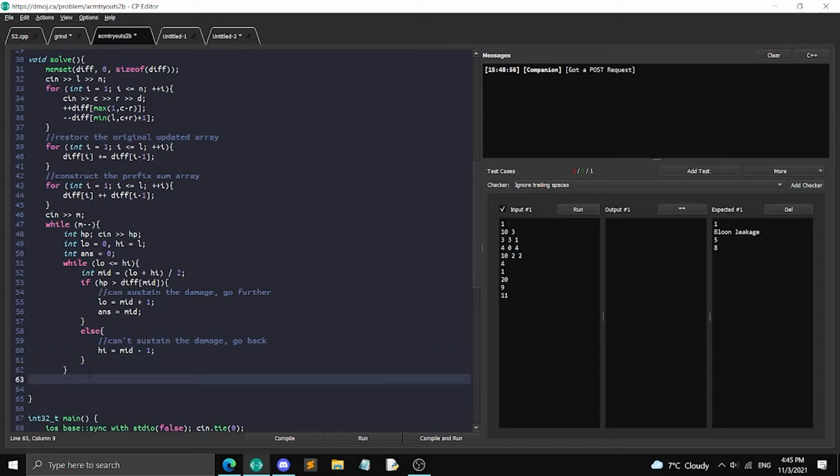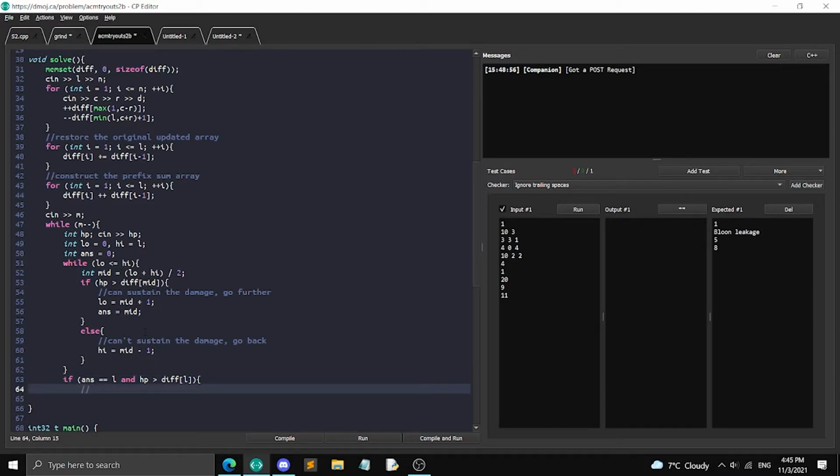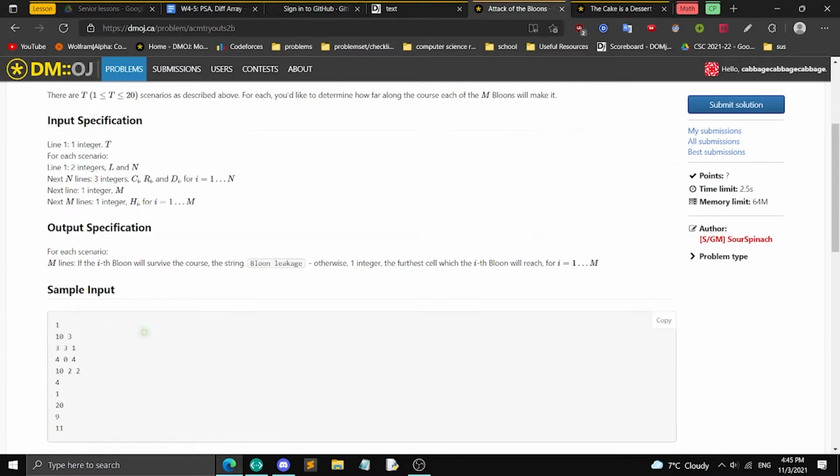Okay, and so after our binary search, we know that if our answer is equal to L, and the HP value is greater than diff at L, then we know that it can sustain all the damage. And so we're going to output, what did it tell us to output?